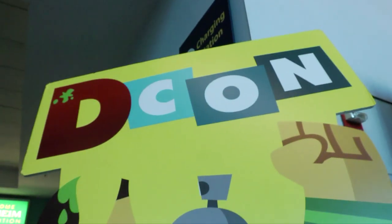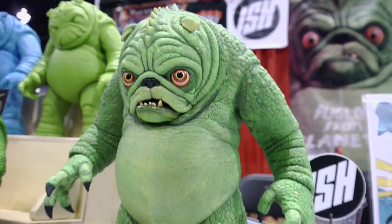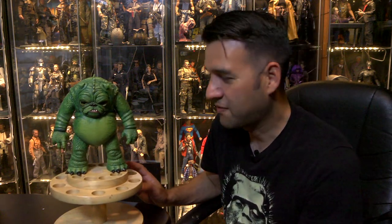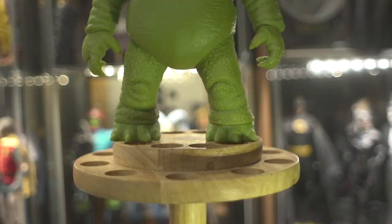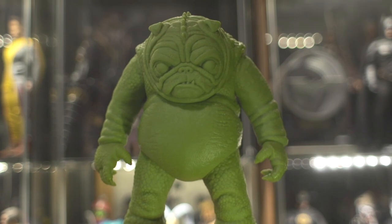So for today's video, I want to take this time to share the work that I did on my Pugloo from the Planet P. As you guys may know, I purchased this piece at The Last Decon from Justin Ishmael Toys. It's just a really awesome character. The film was fantastic. And I love buying artists' work blank, mainly because I enjoy painting the stuff myself.